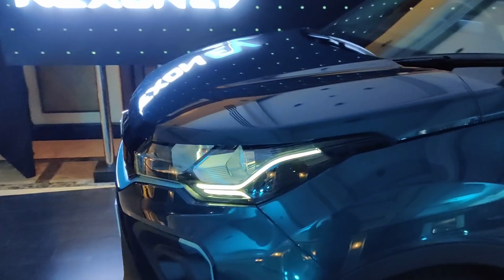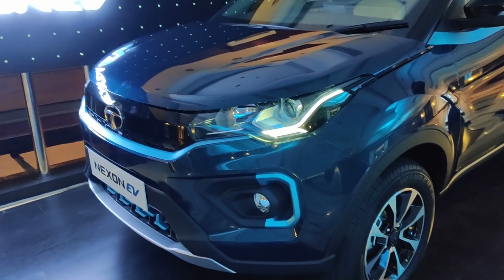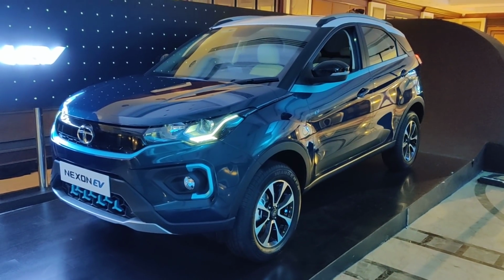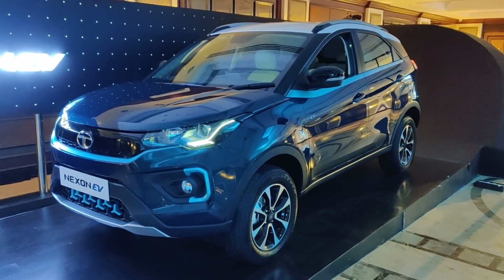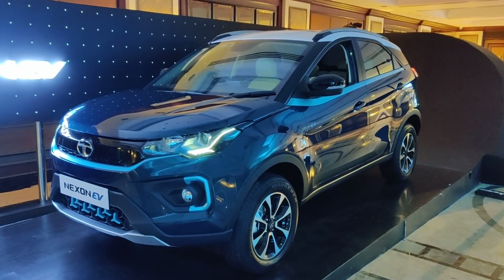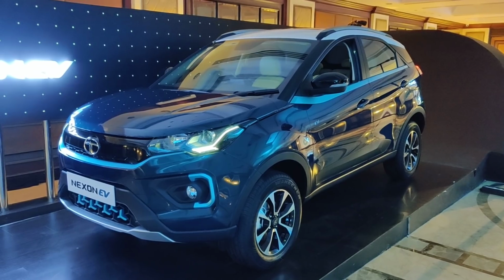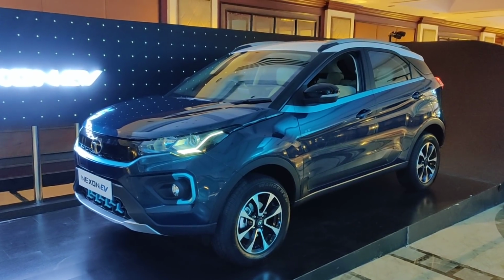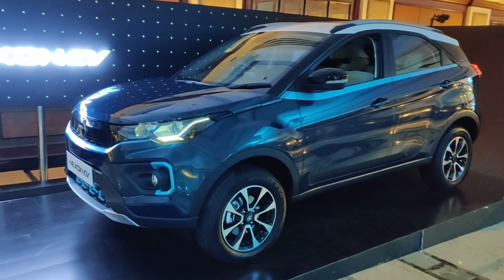So yeah, what that number means in terms of real world use is something we've got to wait and check once we get the Nexon EV in our hands to do what we please with it, which will be a bit of a wait because this is still going to be launched somewhere in January, maybe February at the Auto Expo. But yeah, after that we should get it and try it out properly, live with it, and should be good.